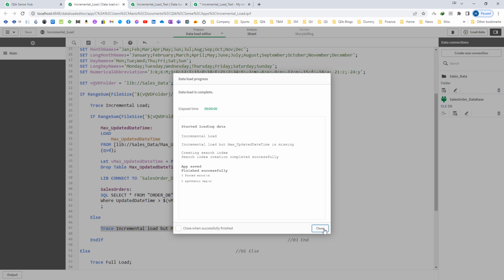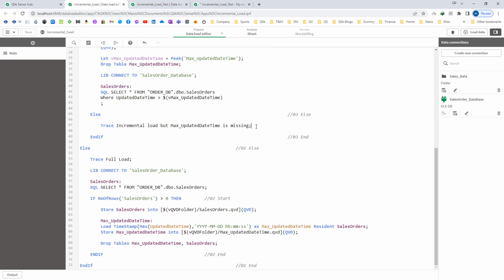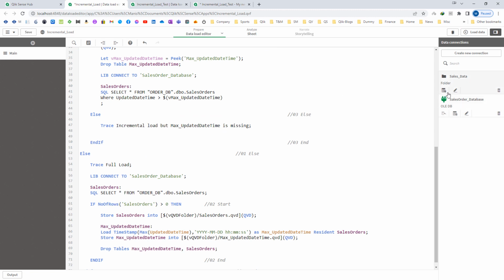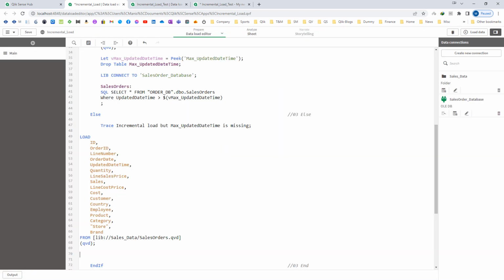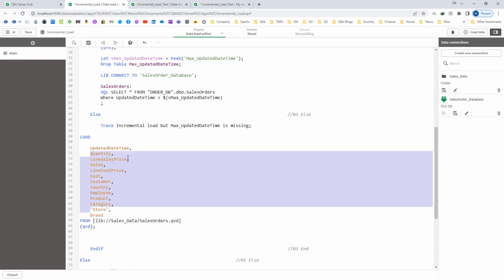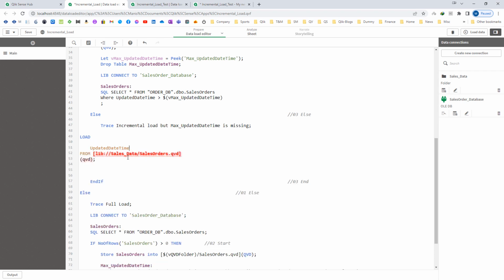So now we are in the else section. What we have to do? First of all, we have to load our QVD. And I will load only updated date and time.